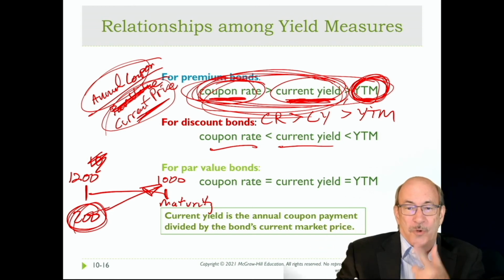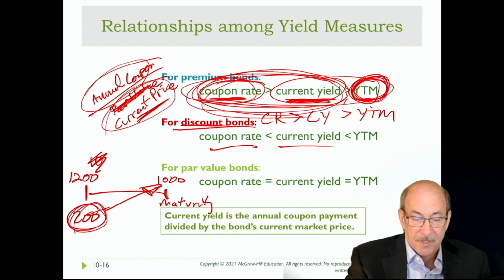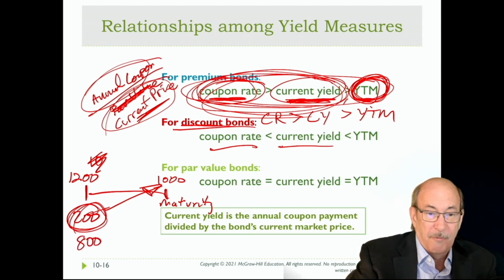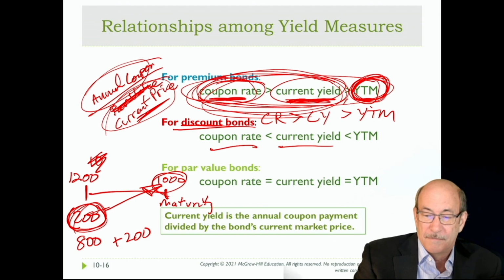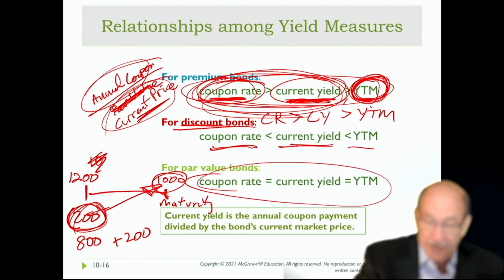And the reverse intuition holds when we're talking about a discount bond. So in other words, with the discount bond, we might only pay $800 when we buy it, but again, we still get 1,000 or face value back. So whereas here it was a negative 200, here it's 200 to the good. So again, that's what drives the fact that YTM is greater than current yield is greater than the coupon rate for a discount bond. And in the case of a par bond, they're all equal to one another.